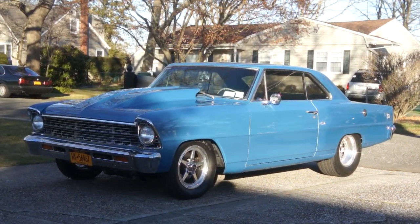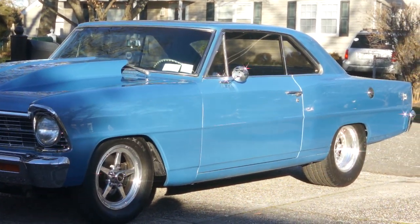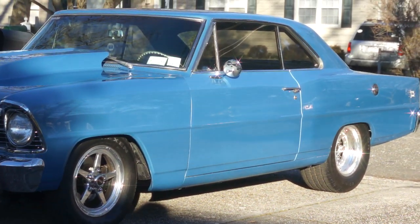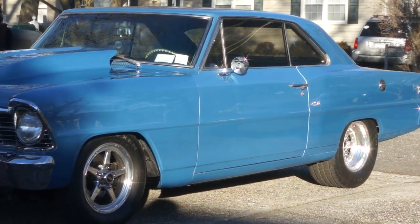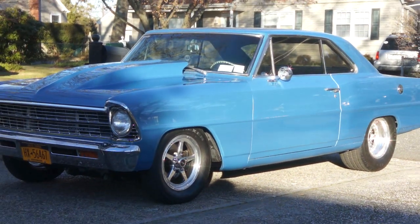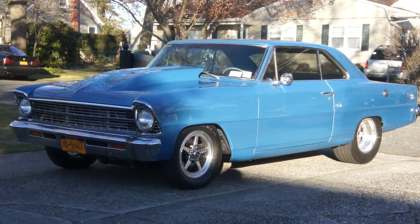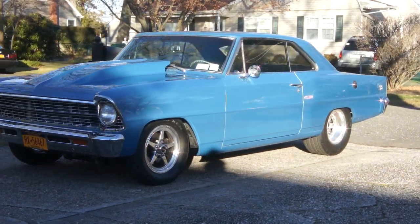We got a '67 Nova, like you said. It's mini-tubbed. Really nice stance, man. It has an aftermarket front end with coil overs, rack-and-pinion, disc brakes. It's got a Rock Crusher 4-speed behind the 327.